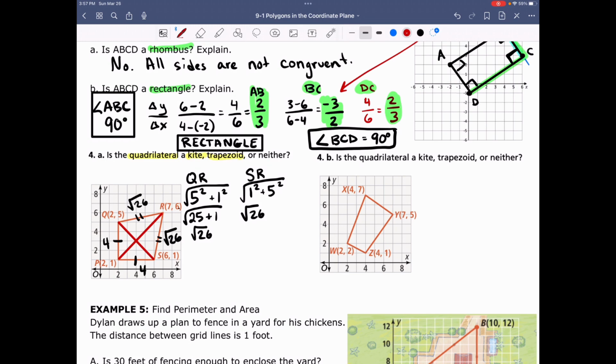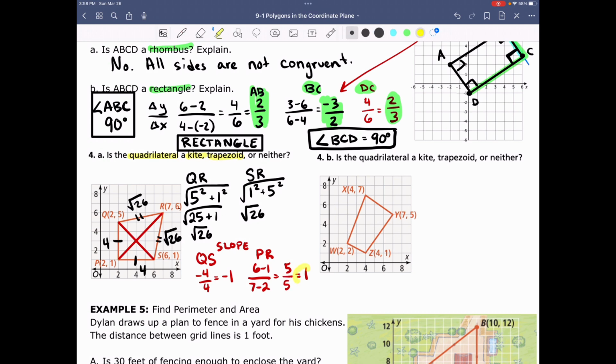Well, actually I can see from Q to S, so we're figuring out slope. From Q to S, I'm going down 4 over 4. So negative 4 over 4 equals negative 1. Now I want to find P to R. What is the slope from P to R? Well, remember the y's go on top, is 6 minus 1, and 7 minus 2. That is equal to 5 over 5, which is equal to 1.